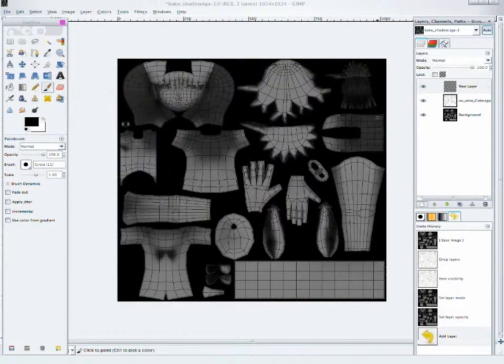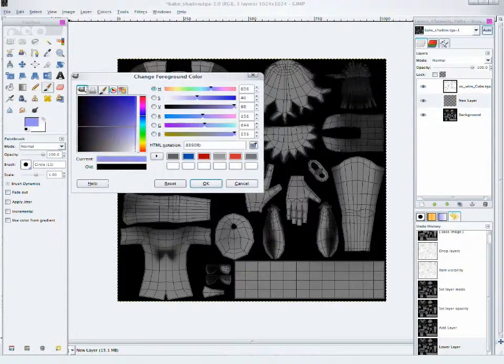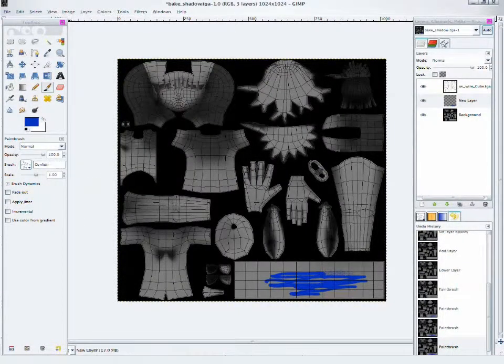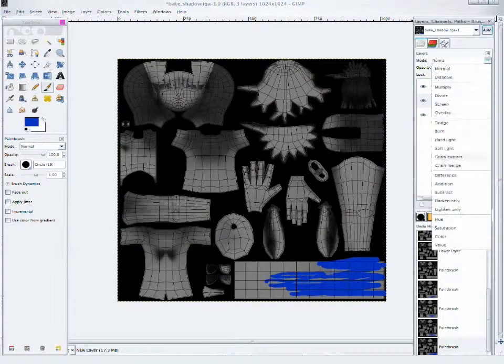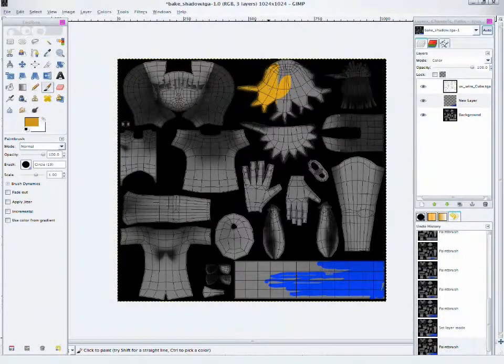Add a new layer and place it in between the two layers. Start painting in this layer. Set it to color over or overlay or hard light, soft light according to your needs. Save this as PSD.